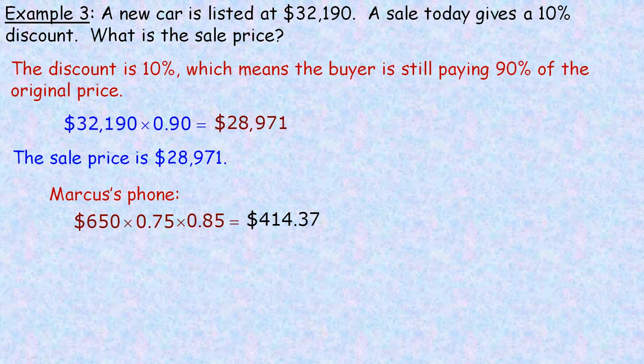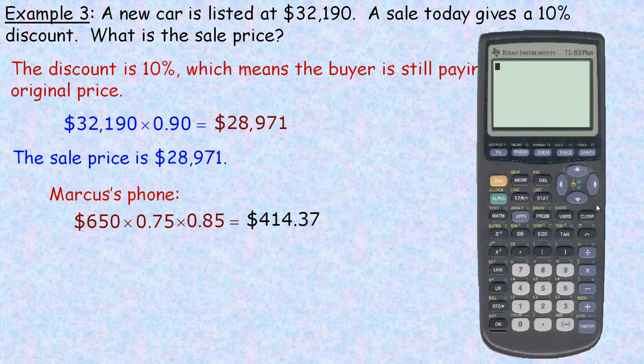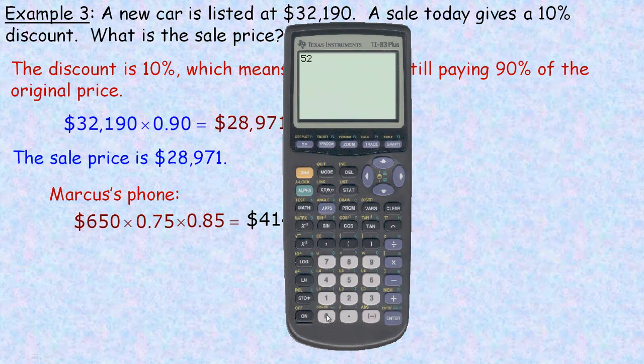414.37. And the nice thing about that, if you had multiple discounts, let's say you had something that was $5,200, and let's say they're going to take 10% off, so you're still paying 90, and then after that they want to take 25% off, so we're still paying 75%, and you could keep on going. They said, okay, we'll take another 40% off, so we're still paying 60, and you could keep on going. You could just multiply by the percentage remaining every single time. So if you had something worth $5,200 and you take 10% off, and then 25% off, and then 40% off, it would be down to $2,106.